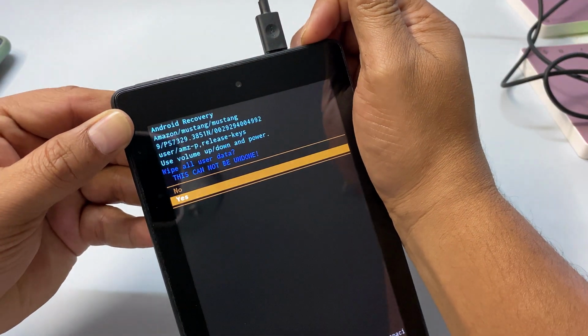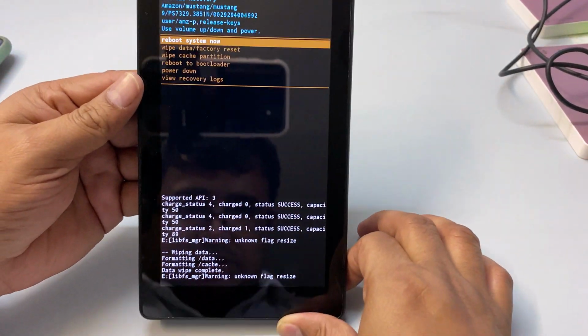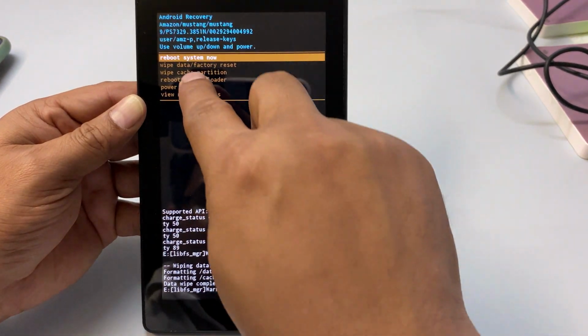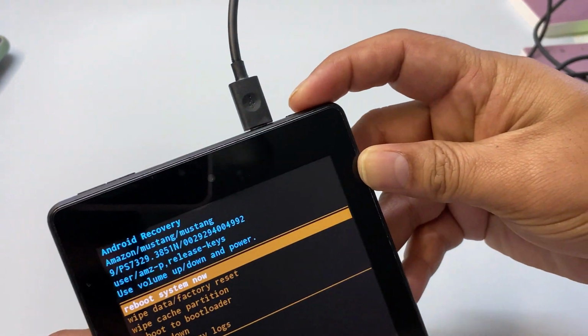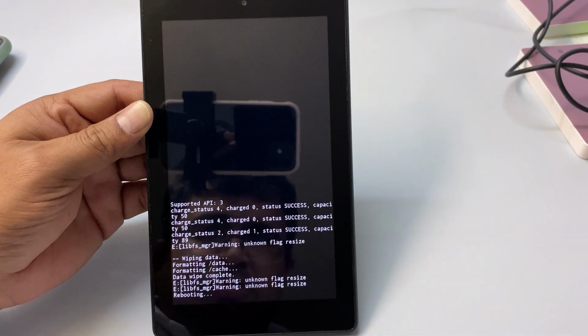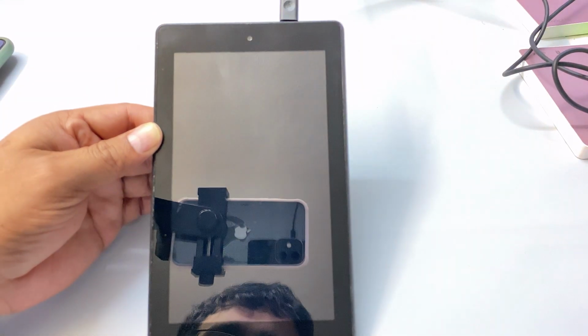Then again power button. So data wipe is complete. Now we need to reboot the system, so press the power button again. Now the system will reboot and it will be like a new tablet.